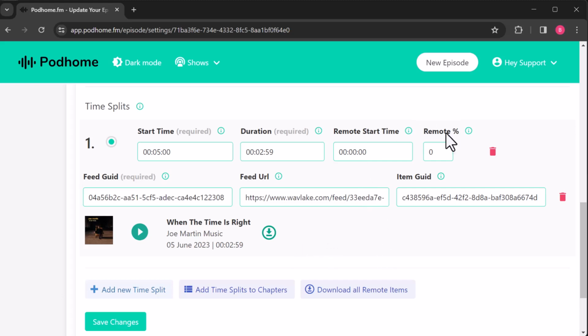And the remote percentage is, per default, 0, and if you leave it at that, we resolve it to 100%, which means that from 5 minutes, let's save it, see, all of the value then transfers to Joe Martin. But I can also set it to, let's say, 95%, for instance. That's fine too. Okay, so here's the song. I can download it and now I can continue.